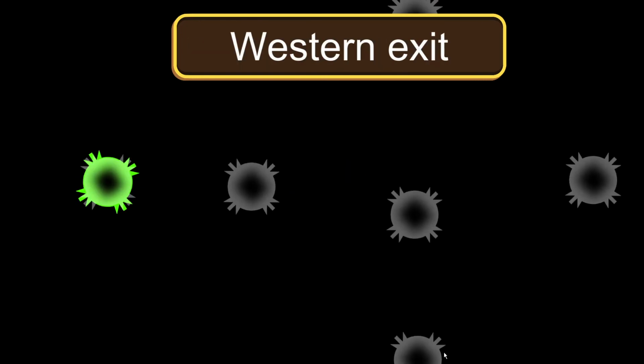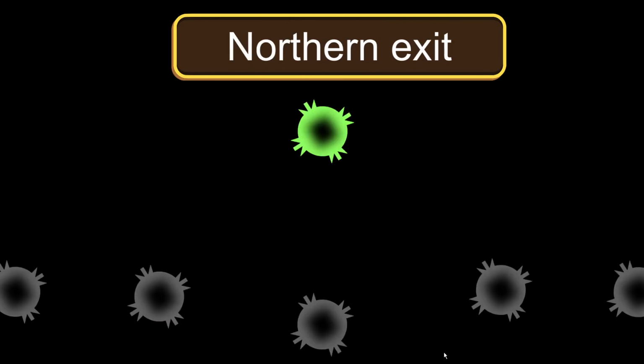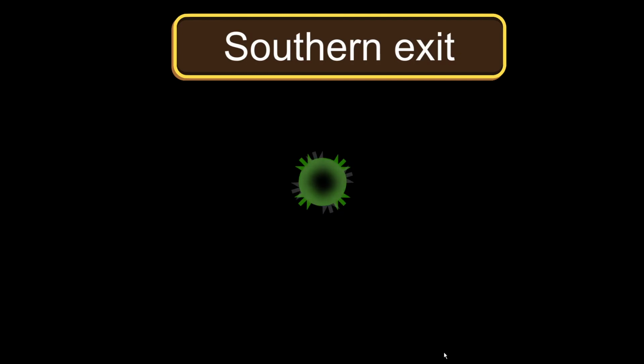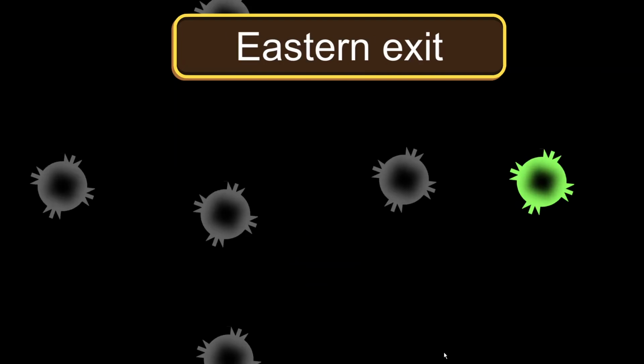You have reached Western Royal Palace, Southern Exit. Eastern, Northern Exit. You have reached Southern. You have reached Western Royal Palace, Eastern Exit.